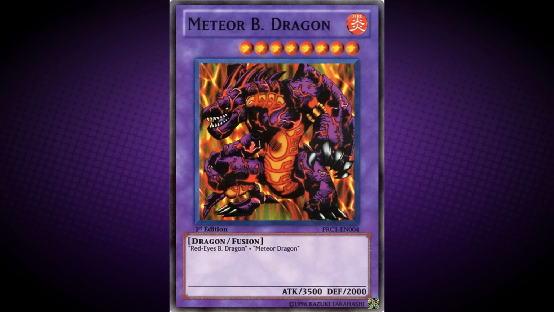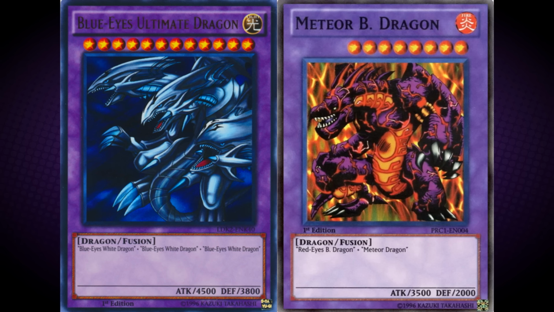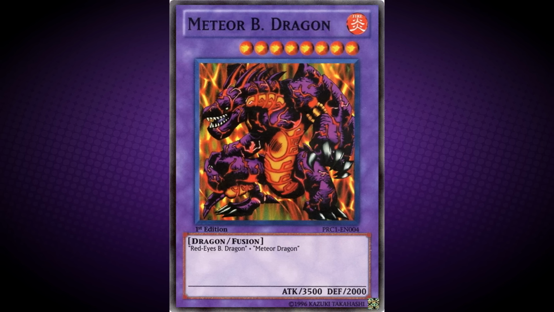This card is the Red Eyes equivalent of Blue Eyes Ultimate Dragon, in that both of these cards represent the ultimate form of their original monsters in terms of raw attack power. Interestingly, this card's defense is exactly the same as its fusion materials.